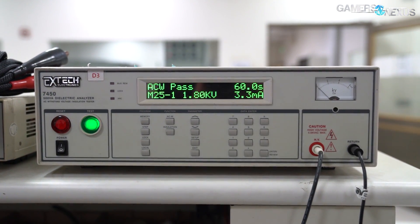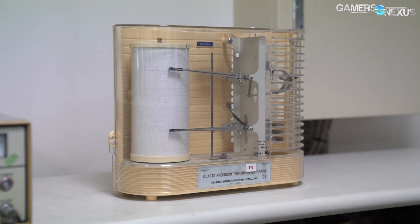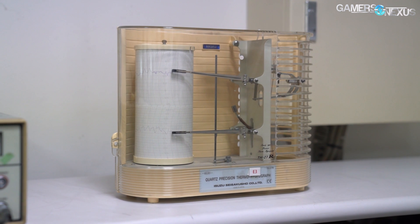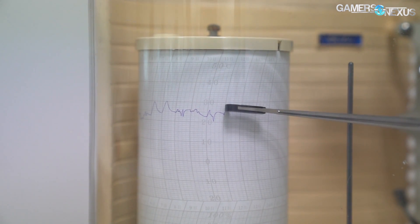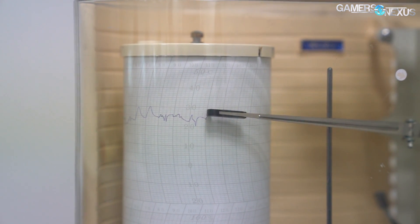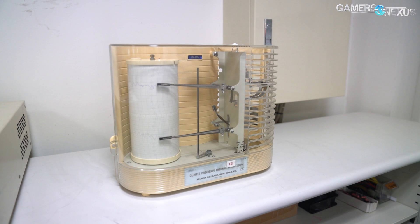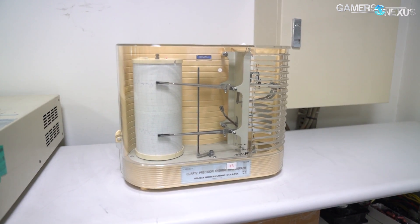All testing conducted in the lab requires an ambient temperature and humidity log to make sure it's valid. This is where that analog temperature and humidity sensor comes in. The sensor only costs about 20,000 NTD, or about $662 USD, which is extremely cheap for lab equipment. It's been around for about a decade and they've never had a part fail. It uses needles to write data to a big reel, like a seismograph, storing one month of data per reel. Digital meters need replacing regularly, but this meter never goes bad — so they just use analog because it's reliable.